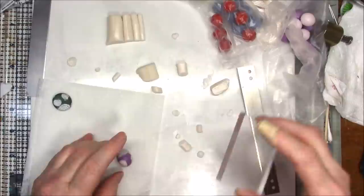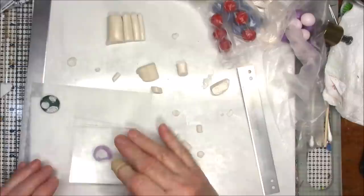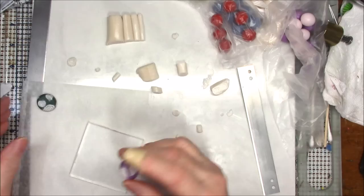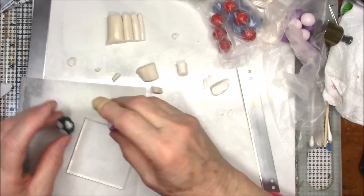So let me find where I want to be the inside. That doesn't look too pretty there, so I'm going to press there because where you're pressing is going to be up against another bead. And I'll press that one crooked. And you see, when you put these together with the narrow ends together, it'll be rounder. It'll fit around your wrist better than if they were all the same size. I think this one needs to be smashed just a little bit more.